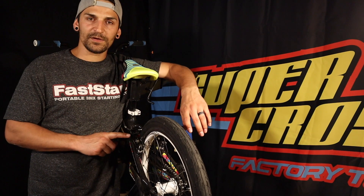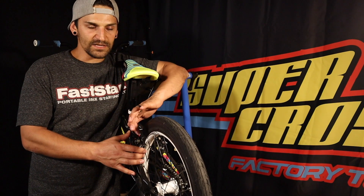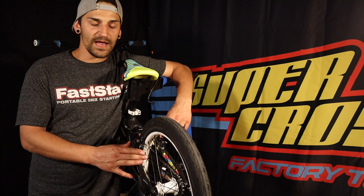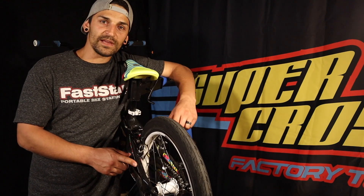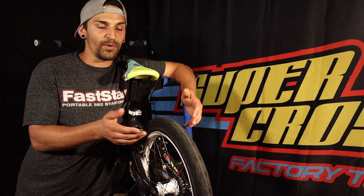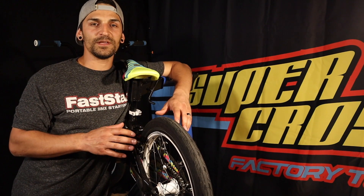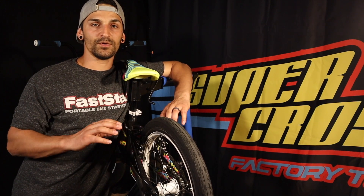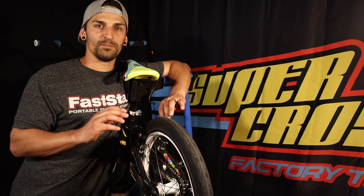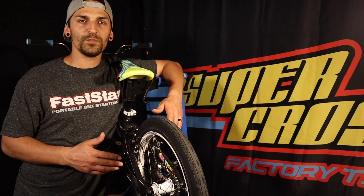If you've adjusted that front screw and your brake cable to right in the middle and your brakes are still rubbing, it could be a couple things. It could be one post is pulled in causing that pad to touch the rim and rub, or it could be the other side pulling in and causing the brakes to rub — or it could even be pulling both of them in so they're both rubbing. If that's the case, your cable is too tight, which means you probably need to loosen it at the cable screw or screw that little adjuster all the way in to take some tension off the cable.